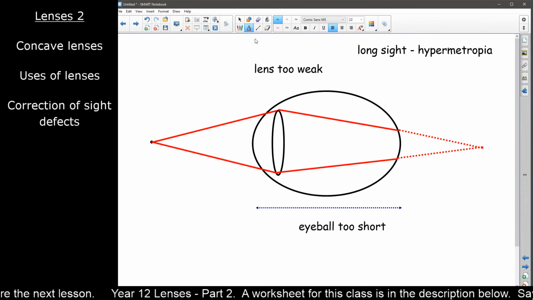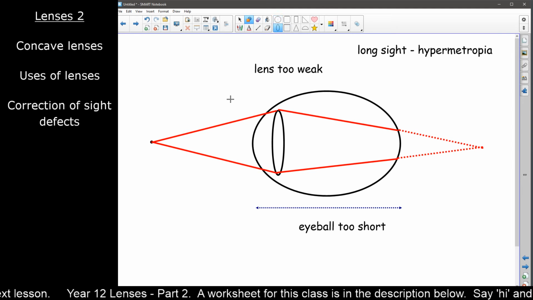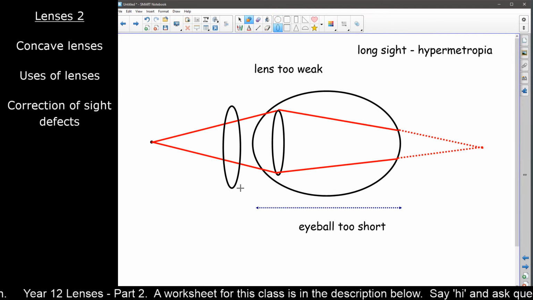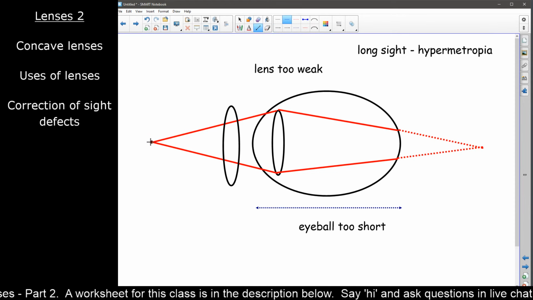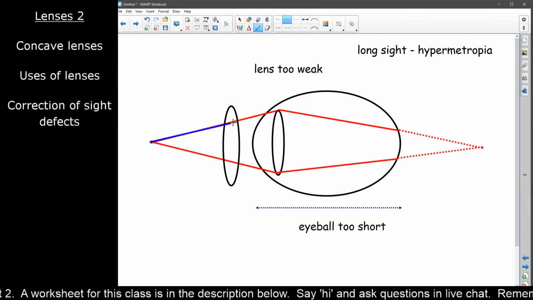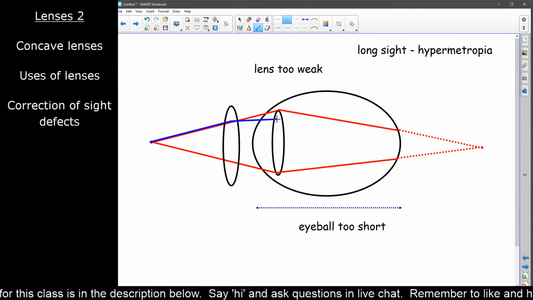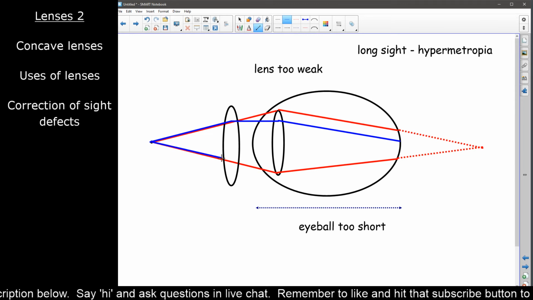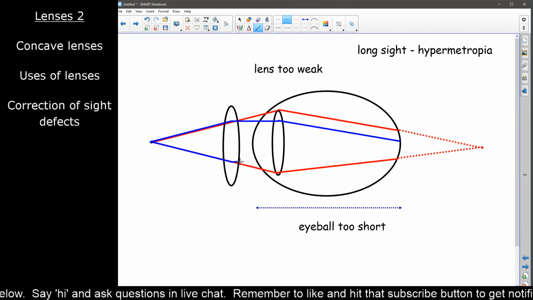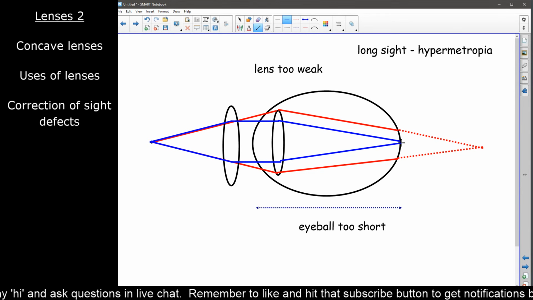So their problem is that their lens is too weak. Their convex lens is not good enough. So in order to solve this, we actually stick another convex lens in front to give them a hand. Alright, so what happens then is, we'll do this in blue. This ray of light, instead of traveling straight on here, as it comes through this lens, gets converged a bit. And then when it arrives at this lens, the lens has less work to do. So it arrives here, as before, and gets converged a bit, and that makes life easy. Okay, and that allows our long-sighted person to see an object that's close up.